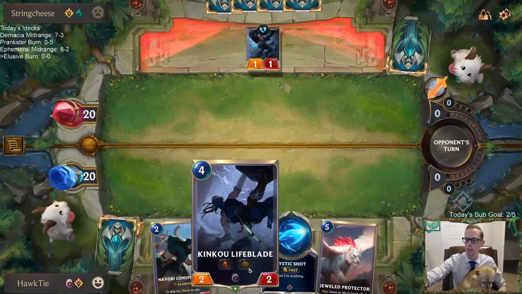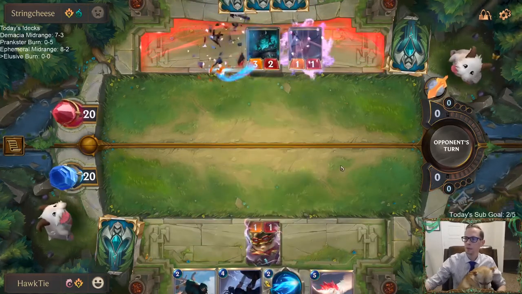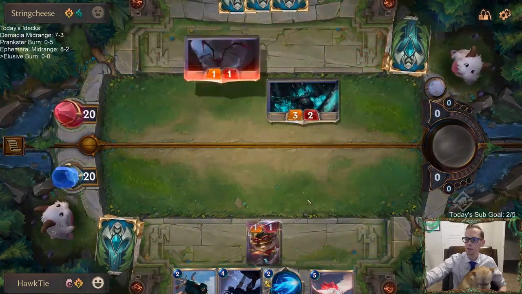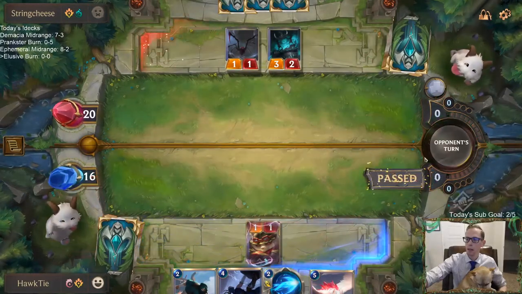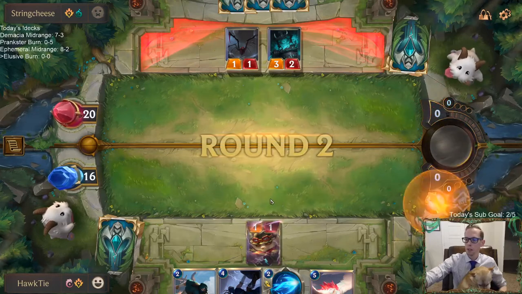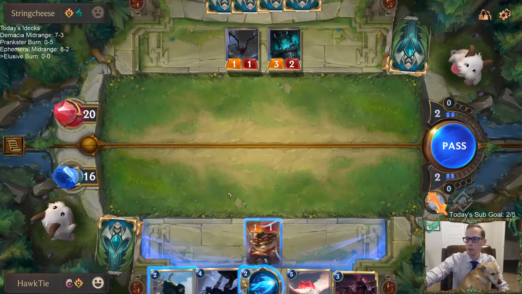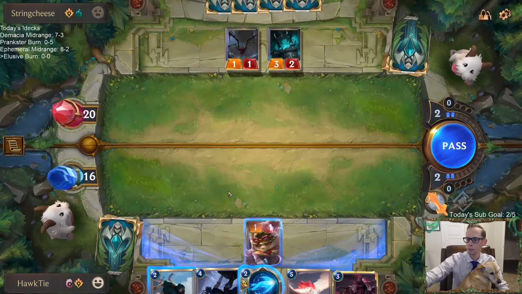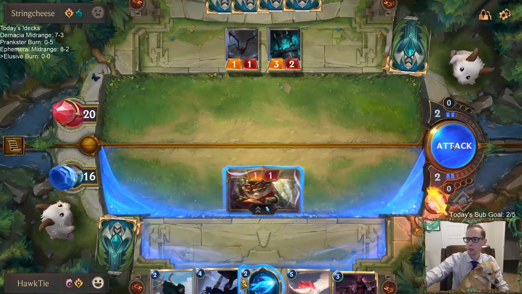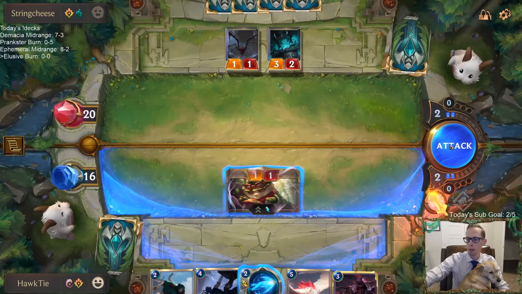Yes, now Jewel Protector can grant the Life Blade +3/+3. All right, so we have the option of hitting them for one and giving them five mushrooms, or hitting them for three and not giving them five mushrooms. I'll scout ahead. It's probably better to hit them for three.